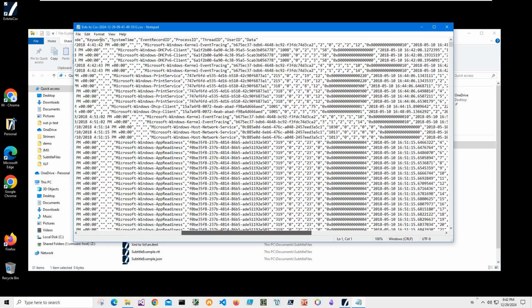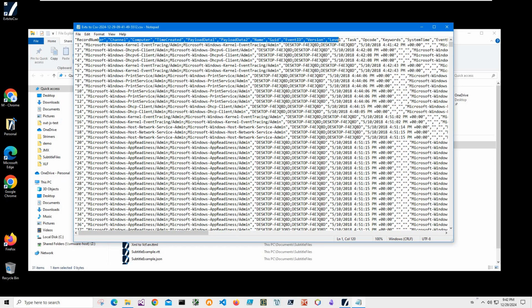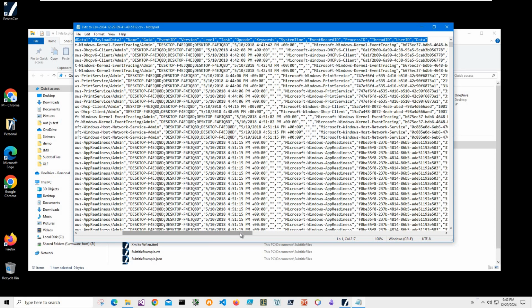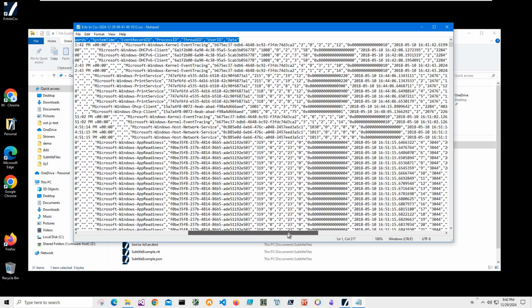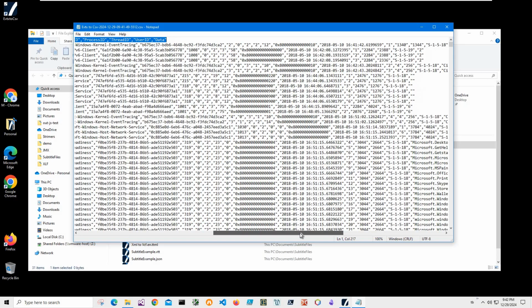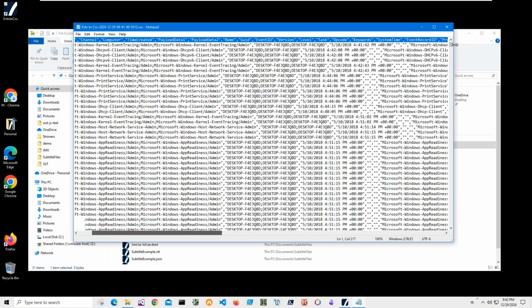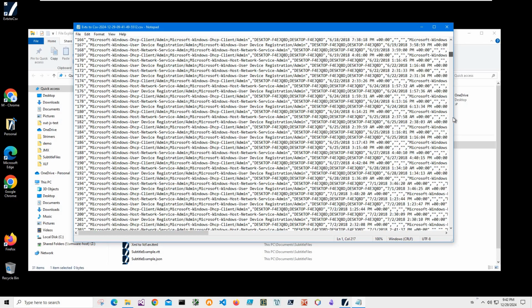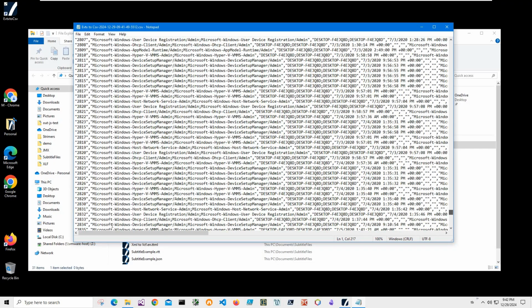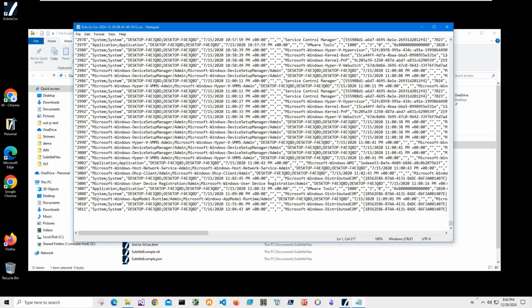The first row will be the names of the columns, and then all other rows will be data. And there will be 3011 records as in the original Evtx file. So yeah, basically that's it.